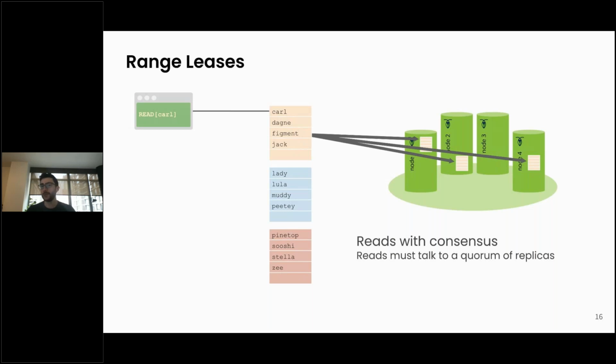So quorum replication is reasonable for writes because we are already going through the process of replicating those changes to all the replicas. But it's actually fairly burdensome for reads. Consider this example of reading a key Carl. Using a consensus read would involve talking to all 3 replicas. This means that our read would be limited to the network latency we see from a quorum of replicas. And we'd be writing a lot over the network. So that hurts. It would be really nice if we could read from a single replica and avoid the network round trip to the other replicas.